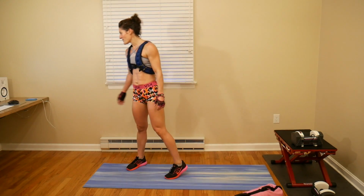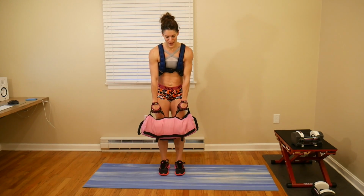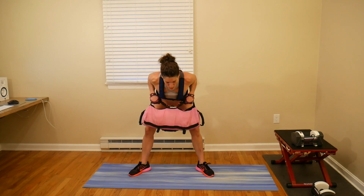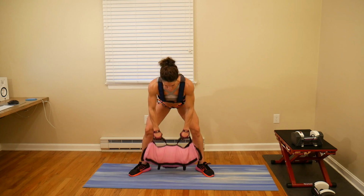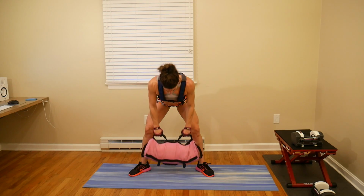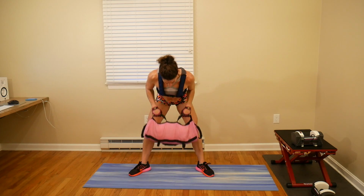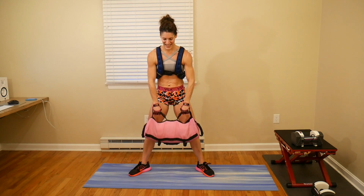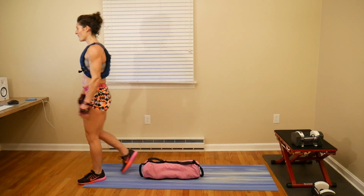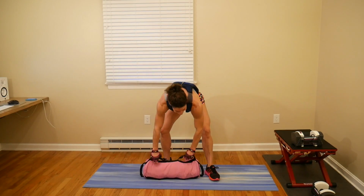All right, we have 6 reps. Narrow row, close row to an upright row. I'm going to go with the sandbag again, and 6 reps. So let's go. Bent row, stand it up, upright row. 1. 2. 3. So you count on the double. You only have 4 reps.